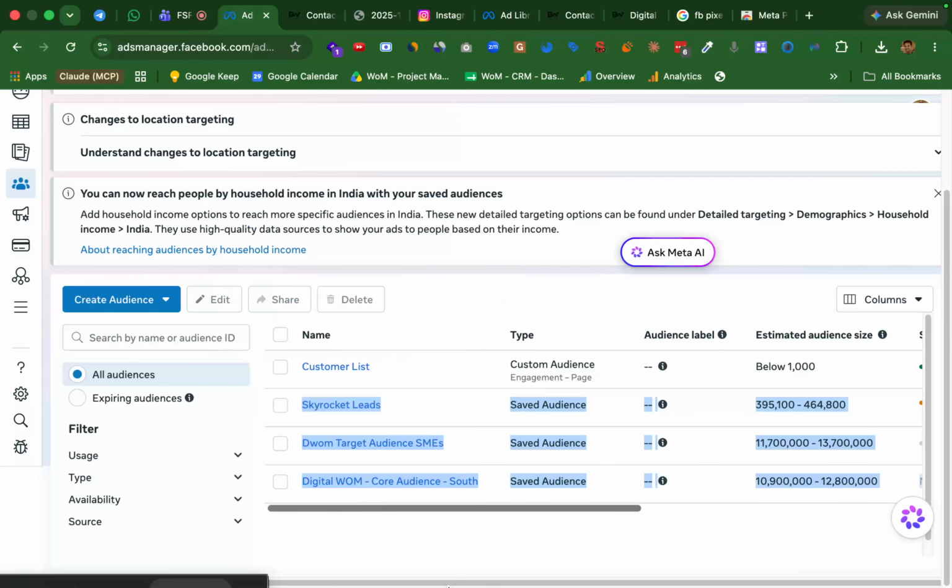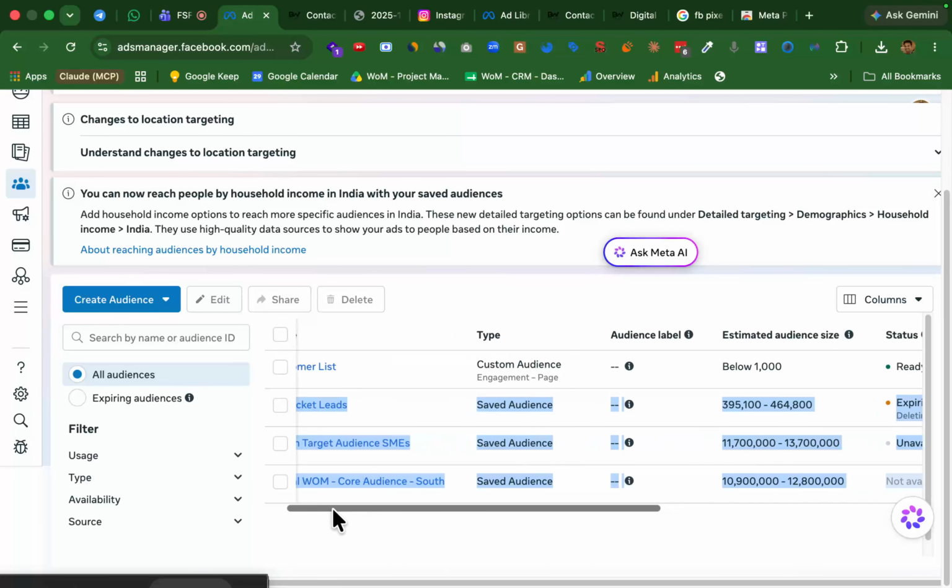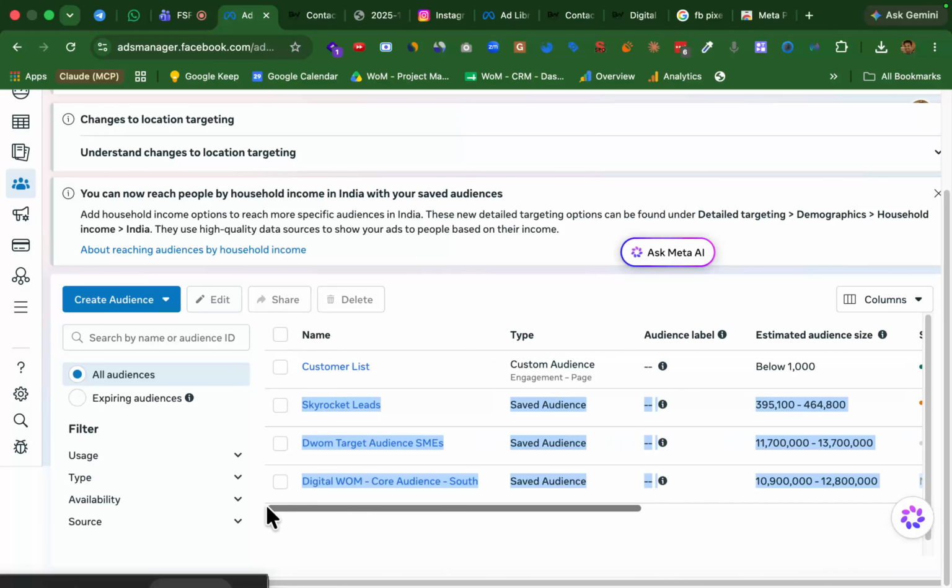So you can save all the different customers, because you never know. Sometimes if a campaign performs very well and you don't save your audience, later you can't get the exact results. The reason we save our audience is that it helps us get similar results, because we are trying to target a similar audience.